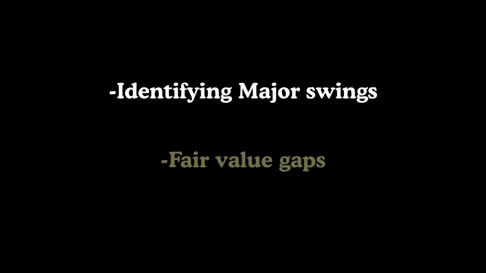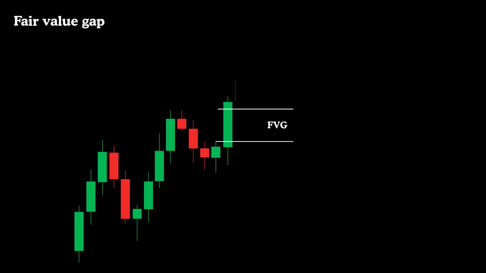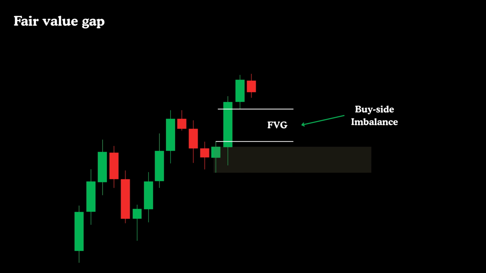Number 2. Fair value gap. A bullish fair value gap indicates a buy-side imbalance where buying pressure heavily exceeds selling pressure. Often due to institutional activity, the demand zone that caused this gap becomes stronger and we expect a reaction when the price revisits this area. From an imbalance perspective, demand zones with fair value gaps are treated as major swings, while those without imbalances are considered minor swings. Breaking below a major swing that created an imbalance marks a notable shift in trading momentum and signals a possible reversal. The same logic applies in bearish conditions.